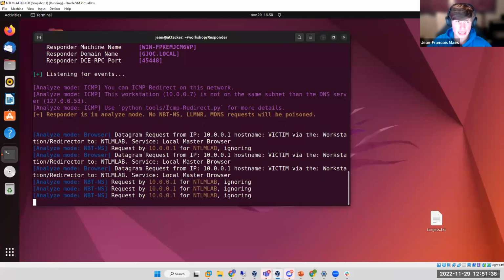Now, another thing that I would recommend you do, this is a pro tip. If you have an internal pen test, for example, and your internal pen test starts on Monday, which is typical, if you have the option or the capability to already drop your device or your laptop on site on Friday, I would recommend you to drop the device on Friday and already start monitoring the network.